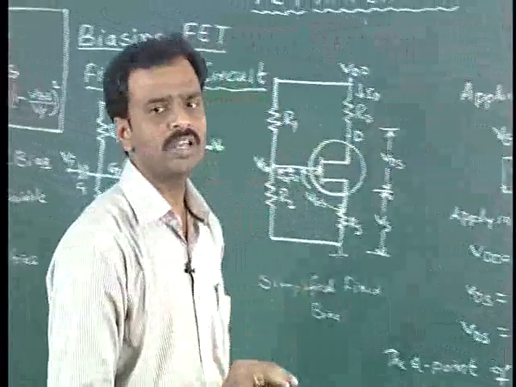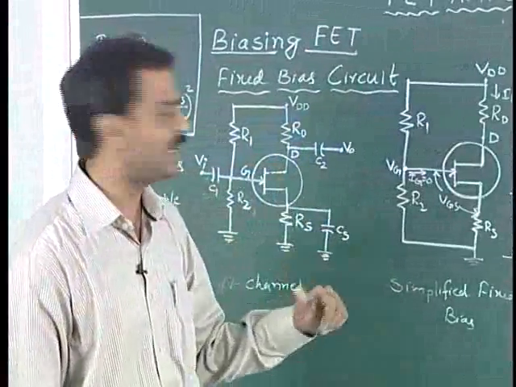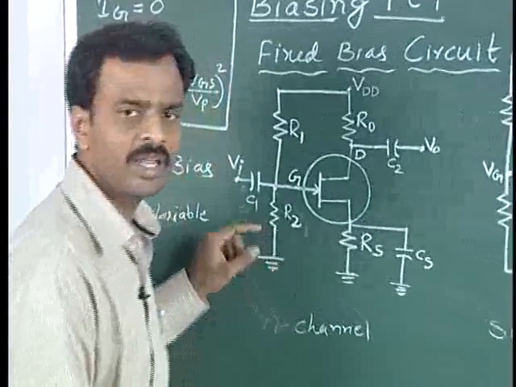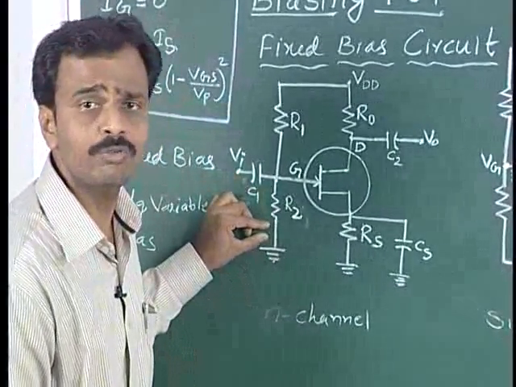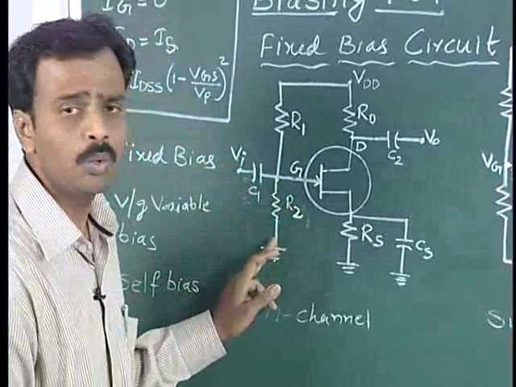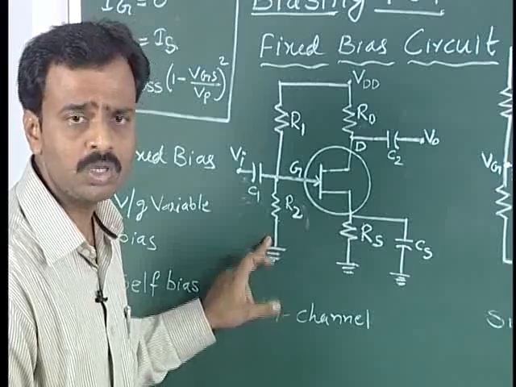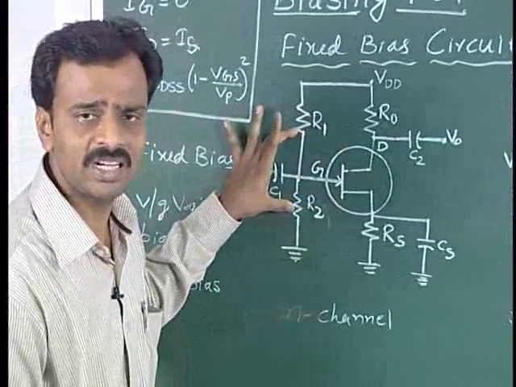The circuit has a small modification compared to the earlier fixed bias. There we were using a gate resistance followed by a gate voltage VGG, whereas here it has been replaced. We won't use any voltage bias at the input of the circuit; instead we'll replace it by a parallel resistance circuit.